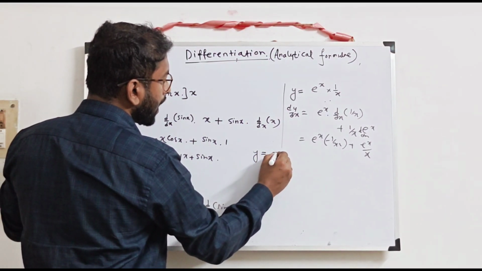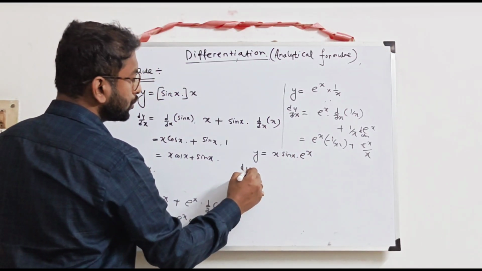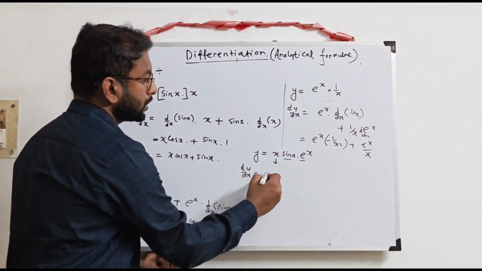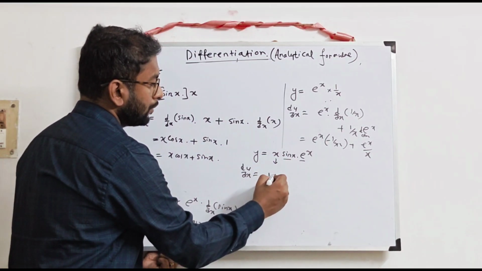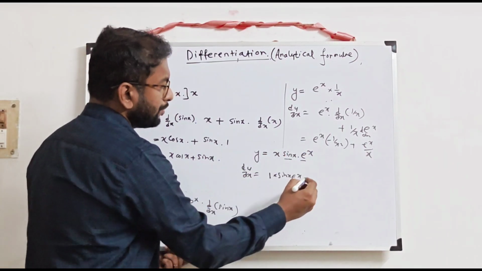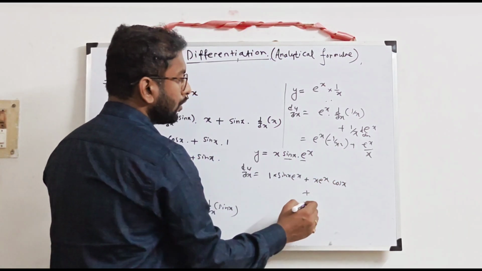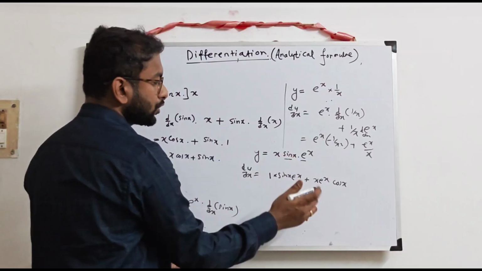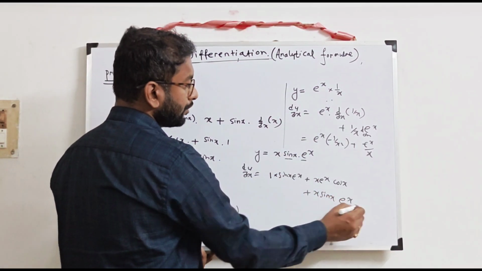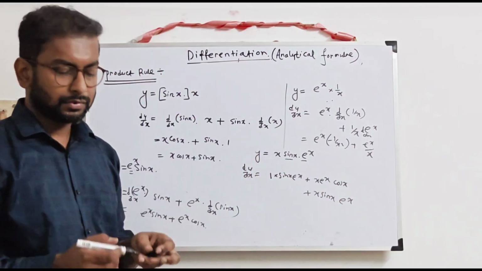Let's say y equal to x sin x into e to the power x. This time what you should do, dy/dx is, this function will differentiate first keeping the other two constant, that is d/dx of x is 1 multiplied with sin x into e to the power x. Now we will keep these two constant, differentiate only the middle term, x e to the power x, middle term differentiation is cos x. Now you want to differentiate the third one keeping the first two terms constant, so x sin x multiplied with the differentiation of e to the power x, e to the power x only. So this entire thing is your dy/dx of this function. That's how you should proceed.